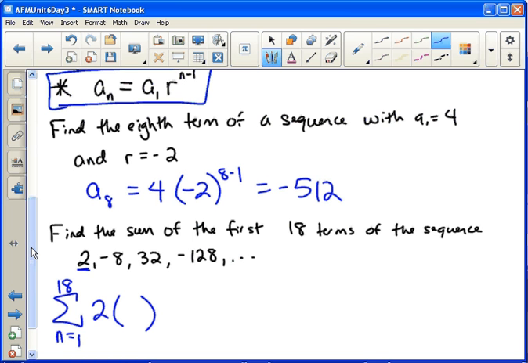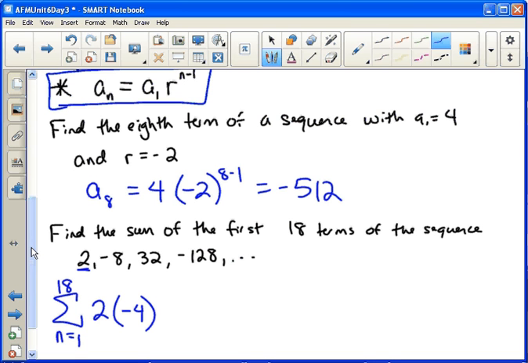Well, the good news is if you know it's geometric, you can really just look at the first 2 terms. You just say, okay, what is 2 times what gives me -8? Okay, well clearly that's -4. And you can double check if you want with the others. -8 times -4, that is +32. So that's it. That's what we want.